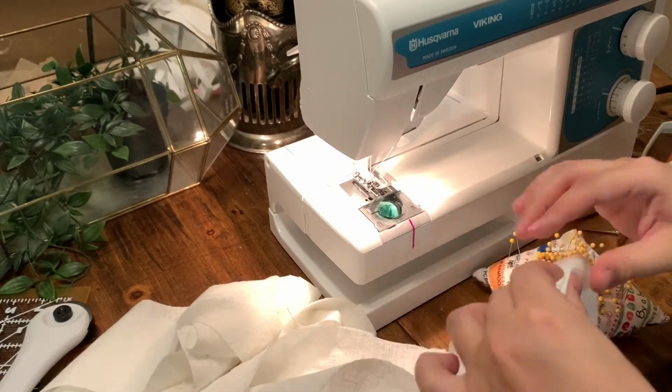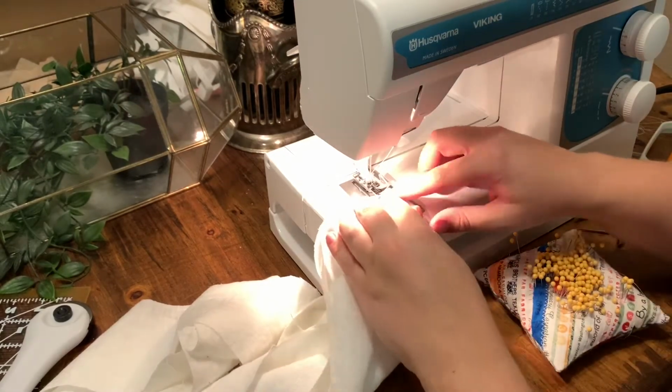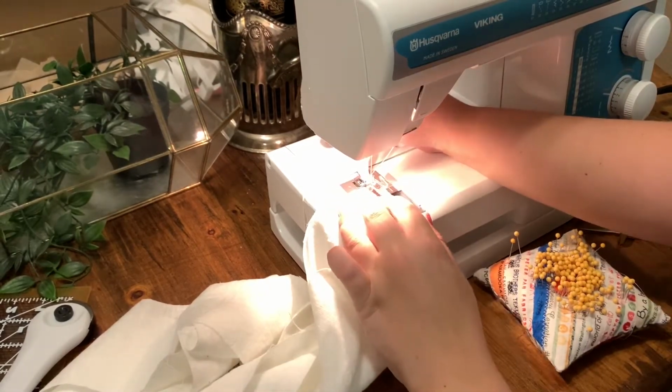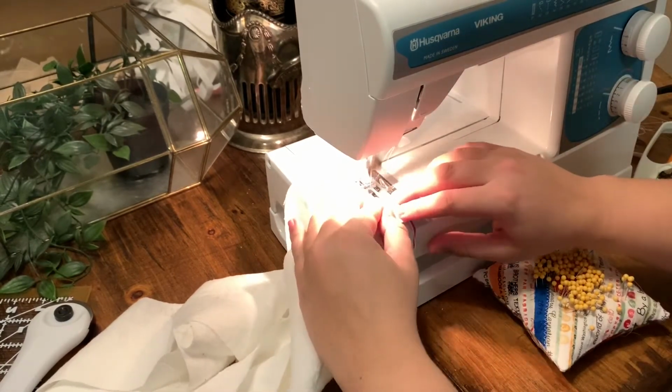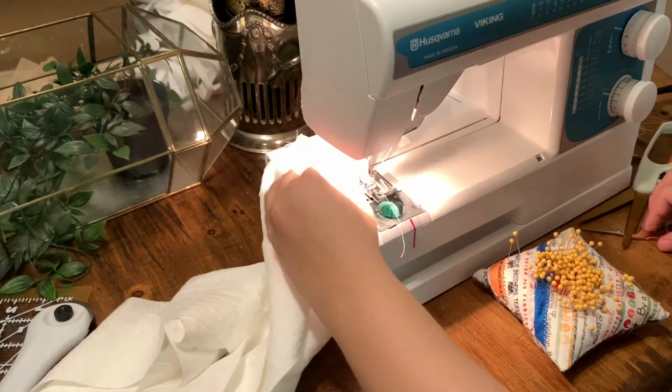And you should really be pressing these, but since it was just a ruffle, I was going fast. And I think that worked well for finishing off the seams that you won't even see because it's a ruffle and that will be facing the bottom.